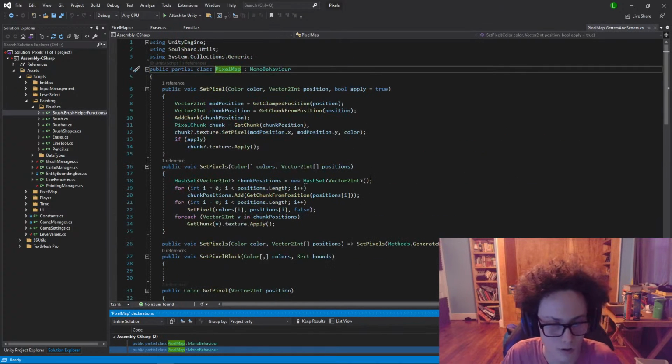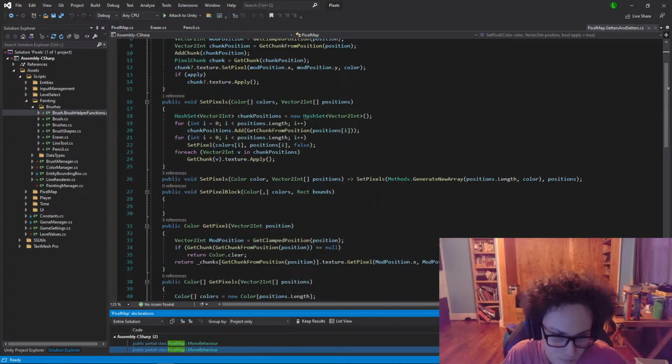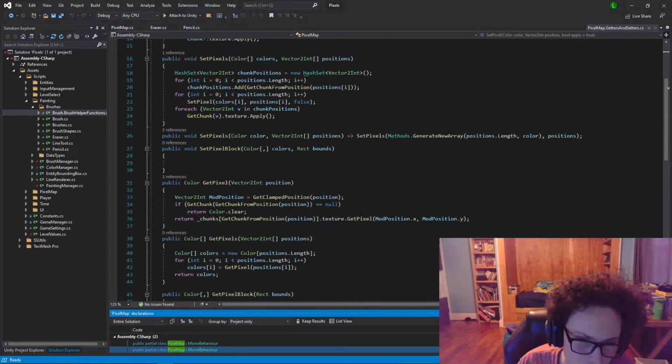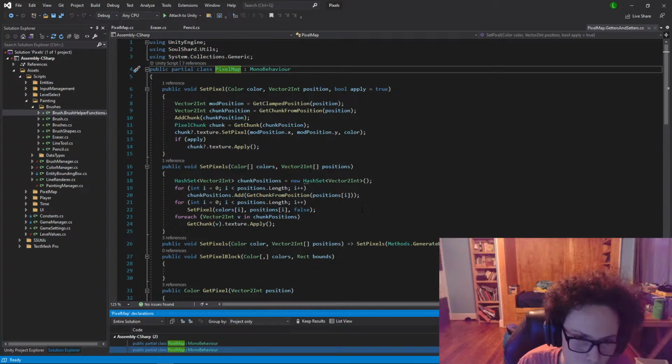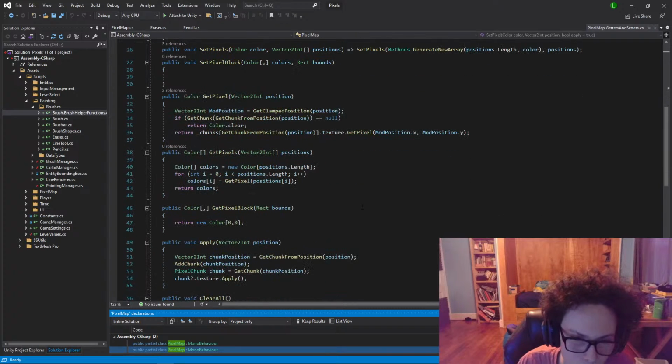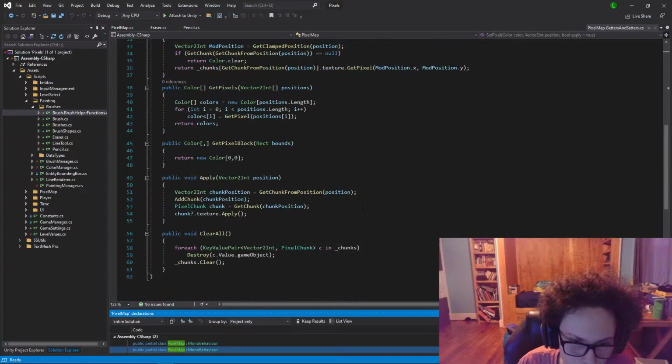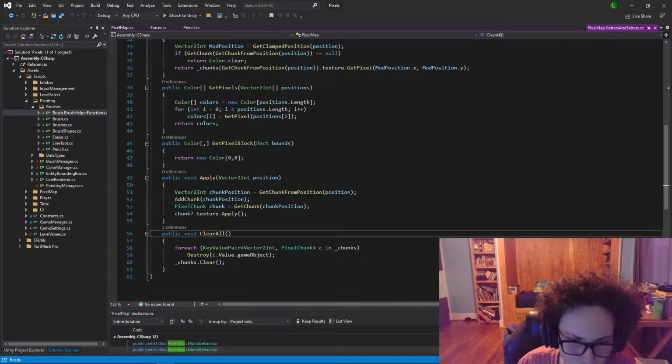Now, question is, where does it remove chunks? Oh, when you clear all.